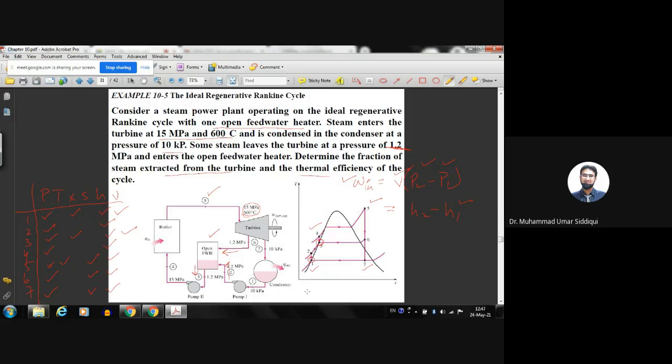So that means m dot 6 h6 plus m dot 2 h2 total going in should be equal to total going out, which is m dot 3 h3. Or in terms of the fraction, we can say that the y fraction is coming out from 6, and 1 minus y was coming out from the exit of the turbine, which is going to flow through here and going into the feed water heater from state point 2. So y is coming from state point 6, 1 minus y is coming from state point 2, and y, when added with 1 minus y, becomes 1, is actually leaving from state point 3. So in terms of the fraction, we can write here as y H6 plus 1 minus y H2 equals 1 into H3. Okay.